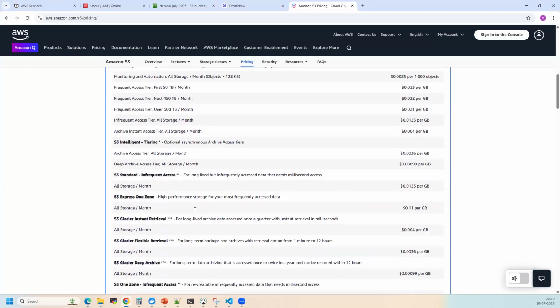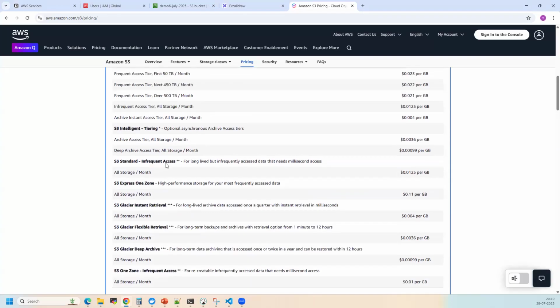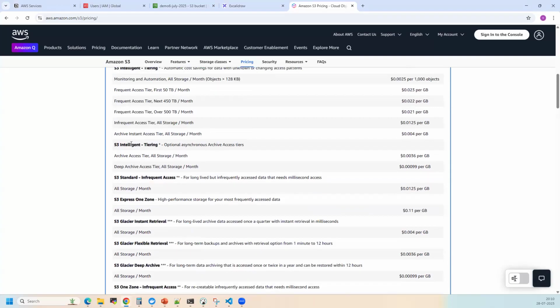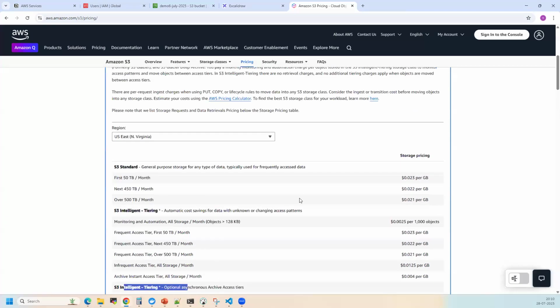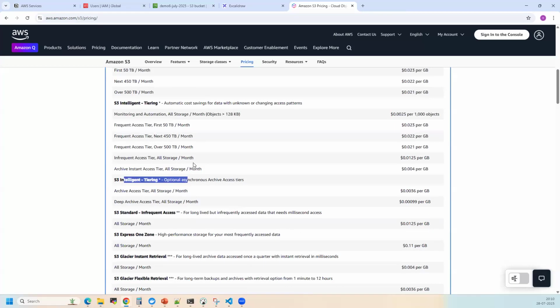And if you go to the lower ones, for example Glacier or Intelligent-Tiering, they charge less than Standard. It's cheaper, but the access time, the read operation, will be slow.